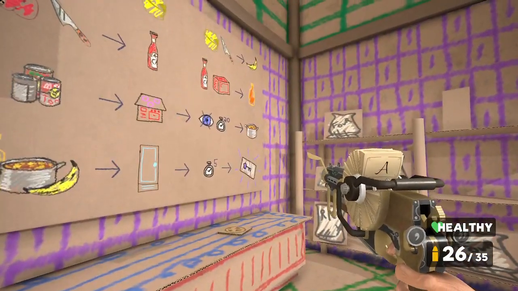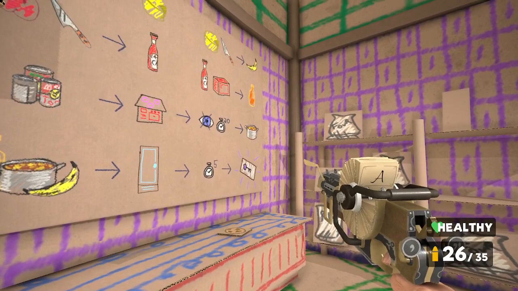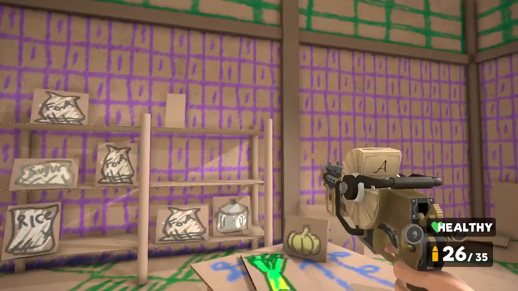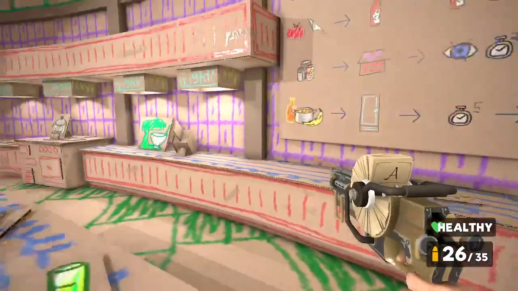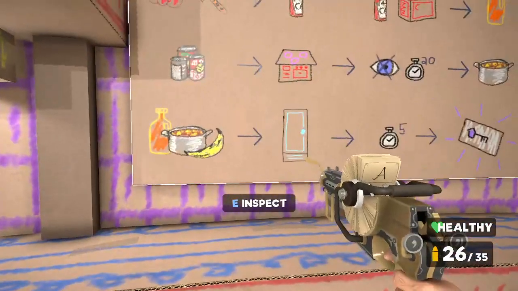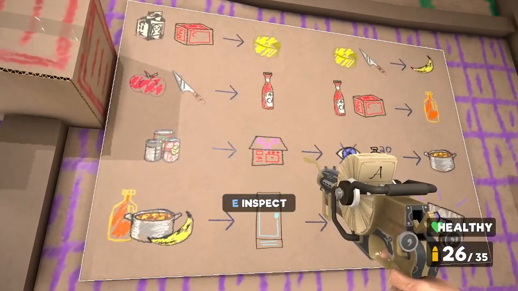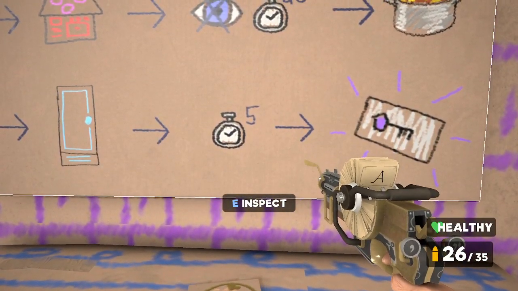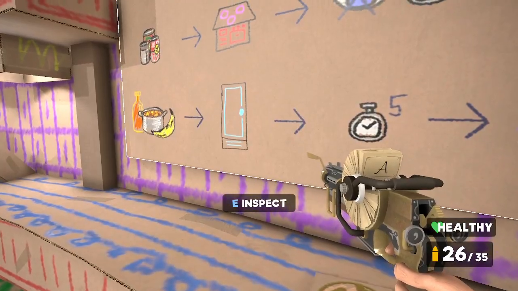Don't look at it for 20 seconds. Okay. So everything together. What's that? That's a five. You'll have 5 seconds to get the key, I think. Oh no, open and close the fridge 5 times.